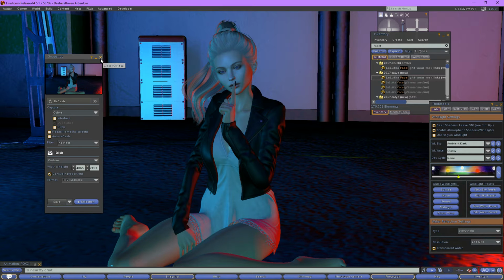That's pretty much it. With this, you can create dynamic photos with cool lighting very simply. It does not take a lot of effort. You don't really need to edit the lights. You can if you want to. As you grow, you can create more interesting things with your images. You can start to do some experimentation with the lighting. But it's as simple as setting down some boxes and turning them on and moving the lights around and changing the colors. So don't be afraid to use lights in your photos in Second Life. It's not super difficult. As long as you've got land perms, you can do it.